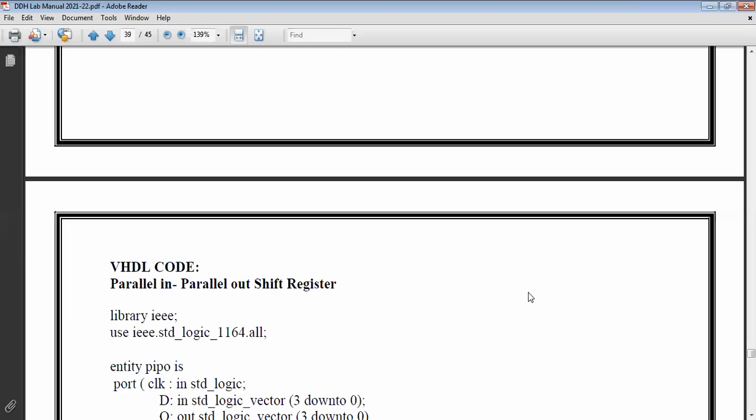And the last combination is you can input data serially, but take data out parallelly. So serial in, parallel out. Okay, this is the fourth condition.